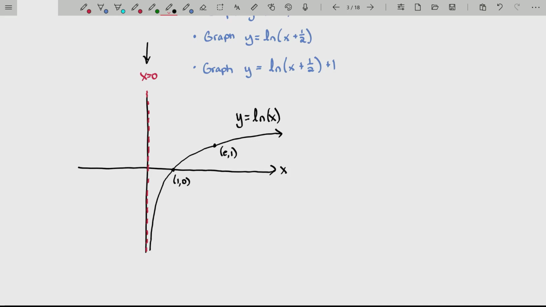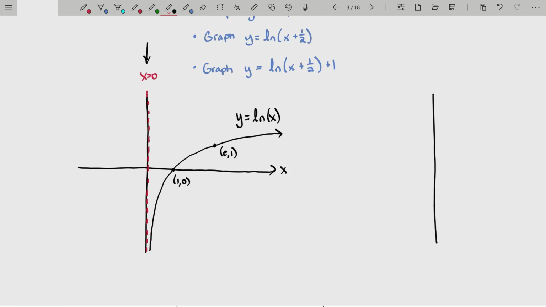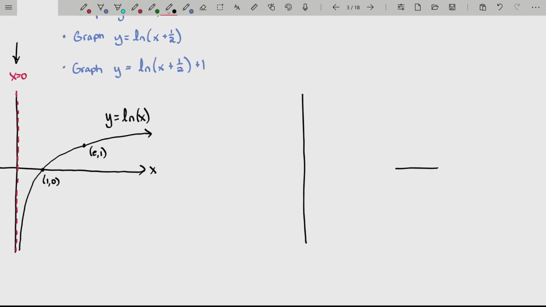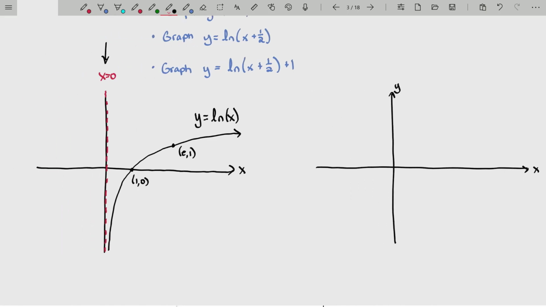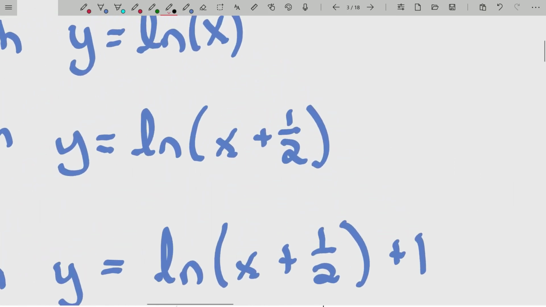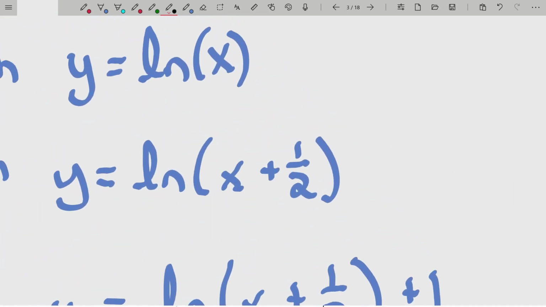And now we're going to graph the horizontally shifted version of it. Let me go ahead and draw XY axis in here. There's X, there's Y. Now, when you shift things horizontally, you're literally just grabbing that graph right there and you're moving it left or right so many units. And by the way, you're also moving the vertical asymptote. So look at the argument here. What forces that argument to become 0? This argument right here. The argument of the function is what we would call that.